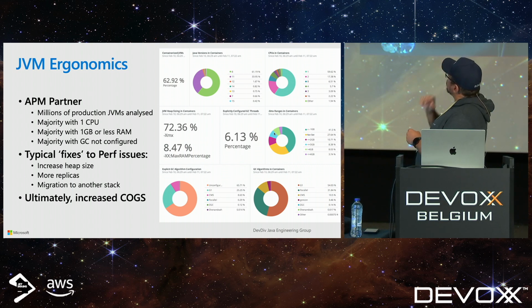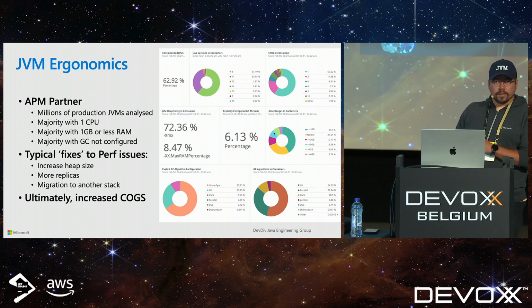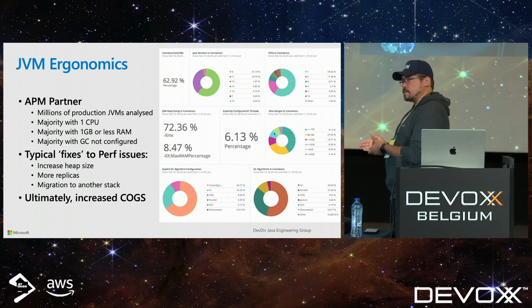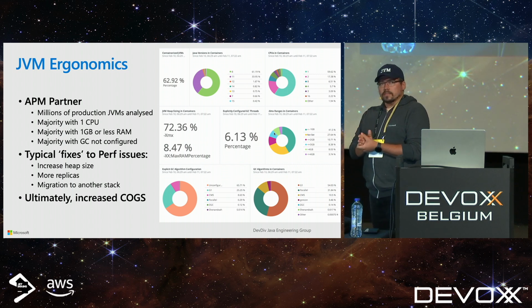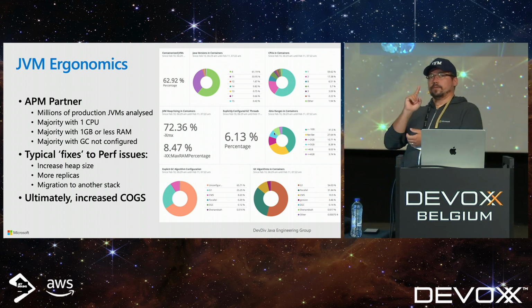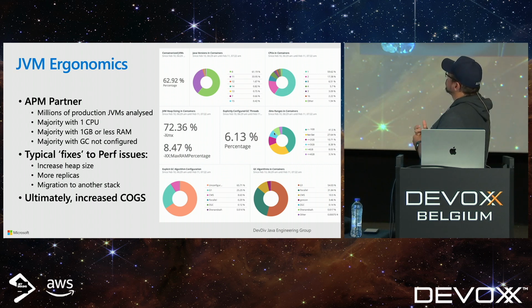The other information that we got was number of CPUs for the container. And look at that interesting data point, only one CPU. The majority of the JVM workloads deployed inside containers were being run with only one CPU. And we're going to see the impact of that throughout this deep dive.